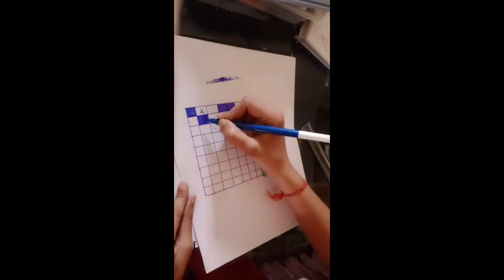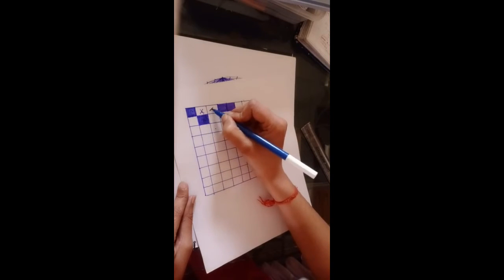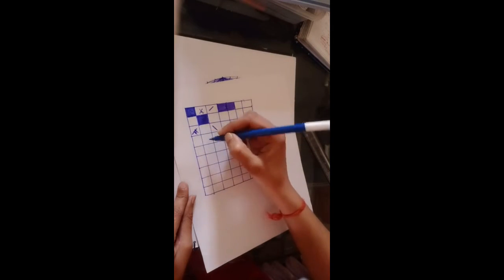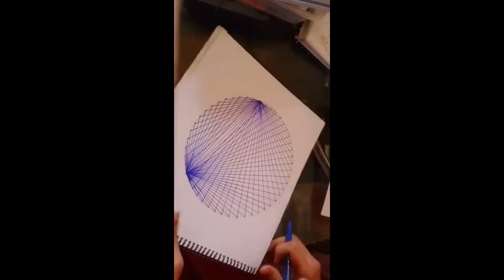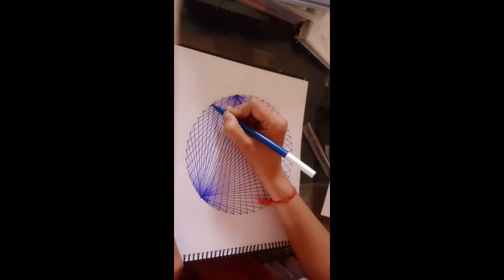see, it's not the correct way. The correct way is to fill your boxes on opposite sides, 1, 2, then this box's opposite is this one, yes, and another side this one, another side this one. If this box is shaded, then its opposite side is this one.